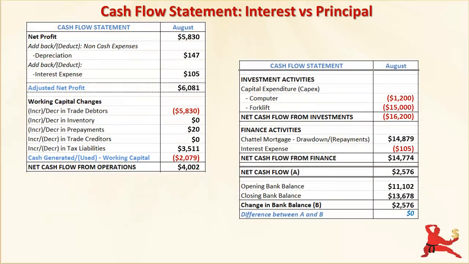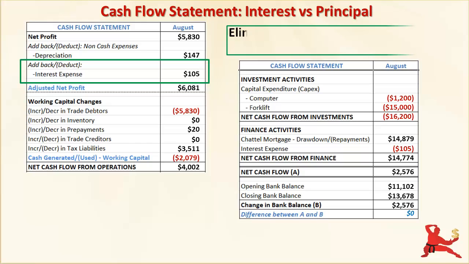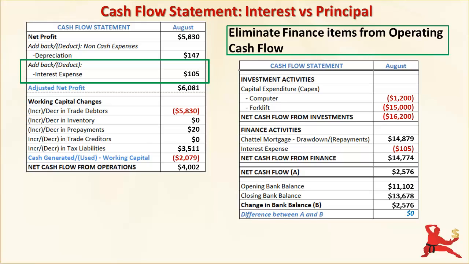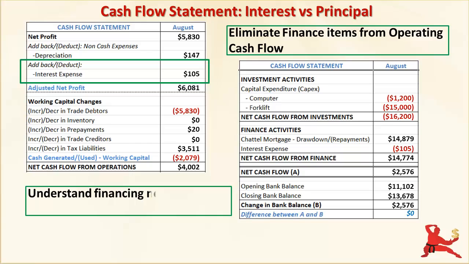I've split the cash flow statement into two parts to make it easier to read. Interest expense was deducted to arrive at the net profit. We want to eliminate finance charges like interest expense and interest income when we assess our operating cash flow. So by doing this, we isolate how much money the operating activities of the business churns out or eats up. This helps us to properly assess the funding requirements of the core trading activities, the ability of the business to pay interest and repay borrowings, and so on.